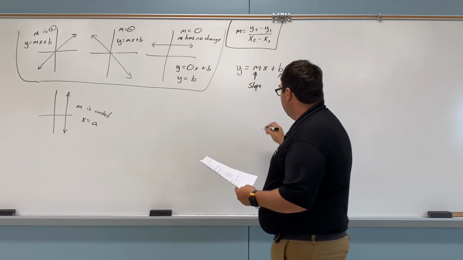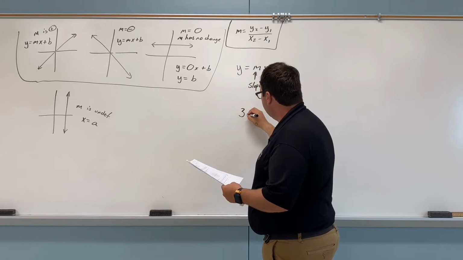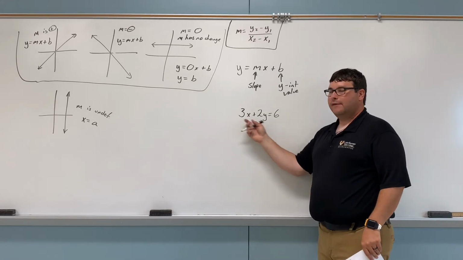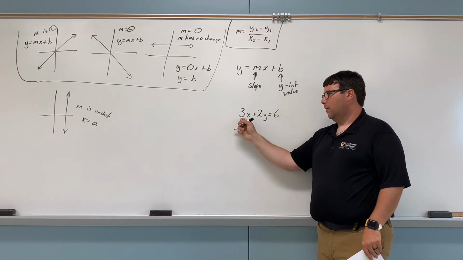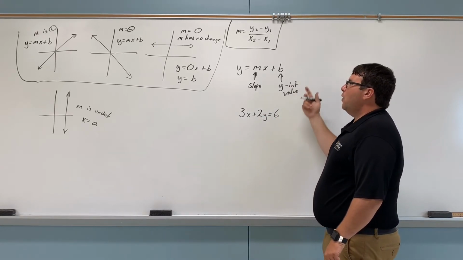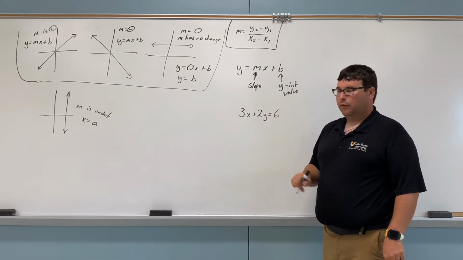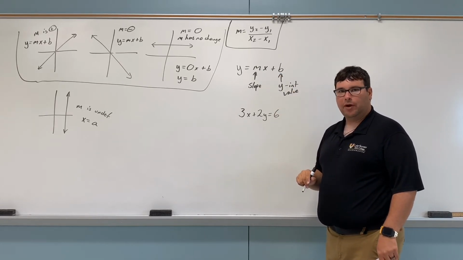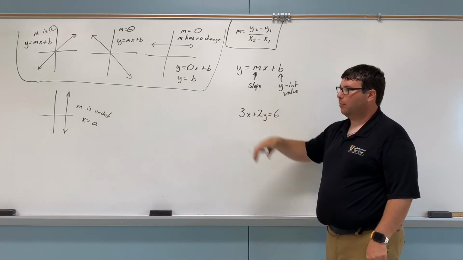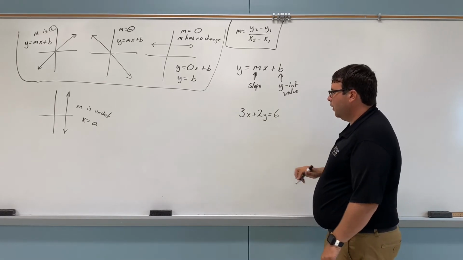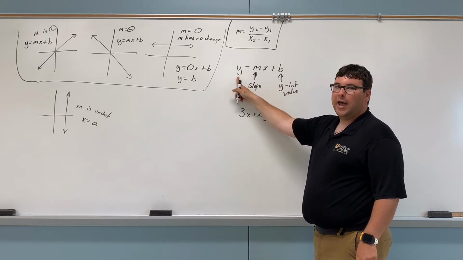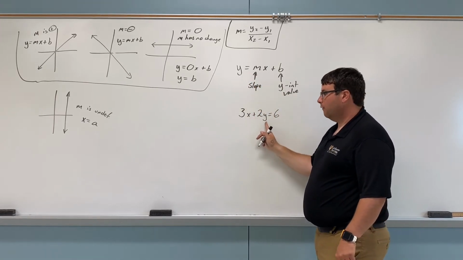So if I'm looking at this particular problem, 3x plus 2y equals 6, it's currently in standard form for linear equations. Remember that ax plus by equals c? That's what this format looks like. We want to move to slope-intercept form. So we want to determine some information from this problem without actually having to go through tons of graphing and everything else, trying to count our points and all that stuff. So here's what we're going to do. Notice the slope-intercept form is solved for the variable y. We're going to do the same thing. We're going to solve for y.